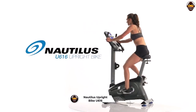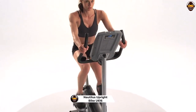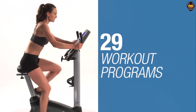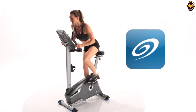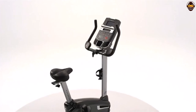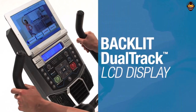Number 5: Nautilus Upright Bike U616. The Nautilus Upright Bike U616 is the best upright exercise bike for home, seniors, and anyone looking for a challenging yet enjoyable workout. From its enhanced Bluetooth connectivity to its 25 levels of resistance, this machine offers a comprehensive range of features that make it stand out. One of my favorite features is the Explore the World function, which provides real-time auto adjustment based on your speed and can be used with popular app-based tracking tools.